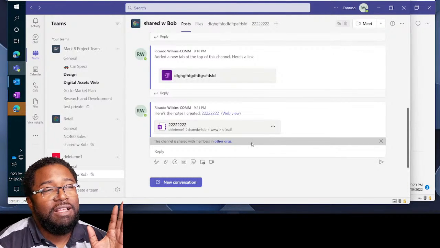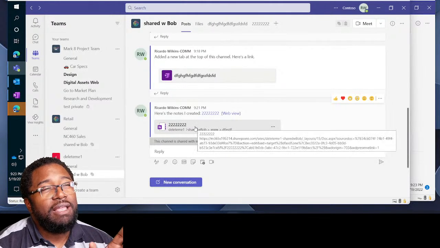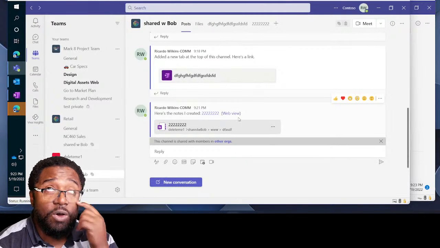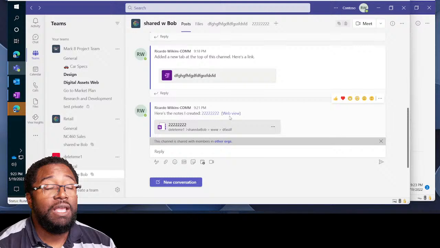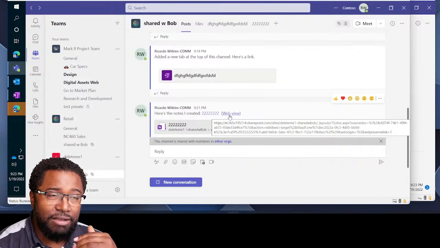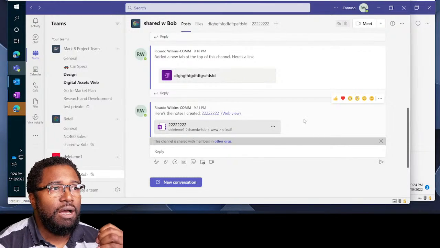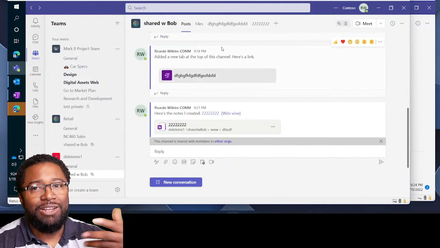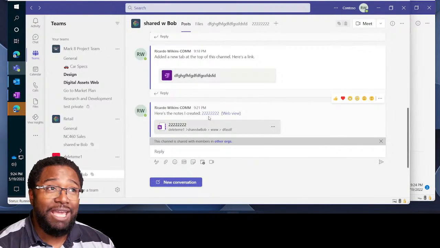So here's the other reason why I think this is cool. You're looking at three different ways to open this OneNote based on this one post that I've just done. Again, using the scenario of I've just taken notes for the team and I want to share those notes with the team. Certainly that notebook's in a notebook, they could go find it, browse for it, but I want to make it easier for them, right? So I've given them a link directly to the page with the notes. Probably should have named it better.